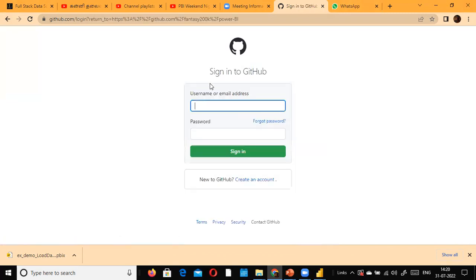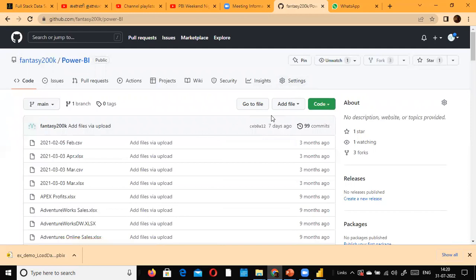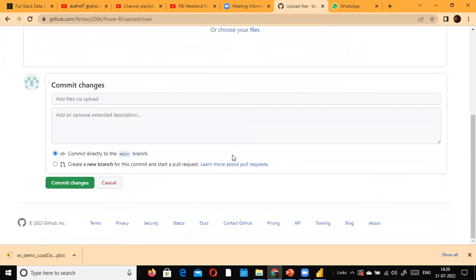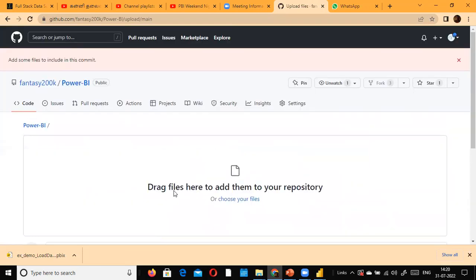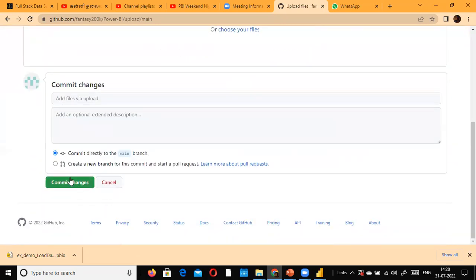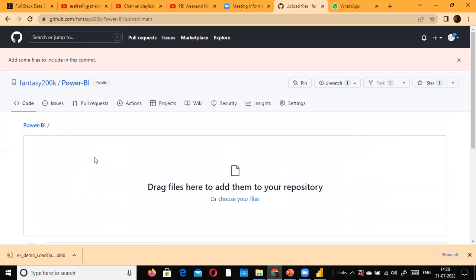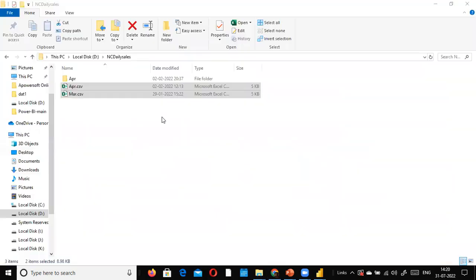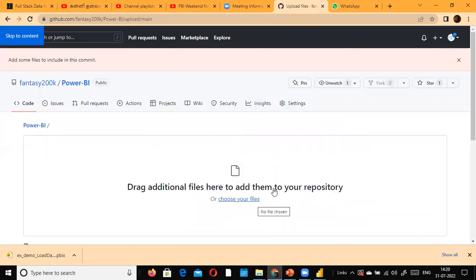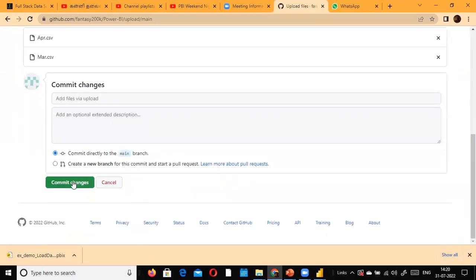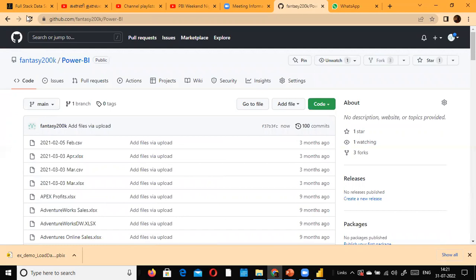And then go and sign up there. In my case, already signed up. And then the next one is, I just go and upload it here. Commit changes. What have I been waiting for? Okay, files were not dropped there. You don't have to do this one. Don't worry. I just uploaded the file in this place and I just refresh it.